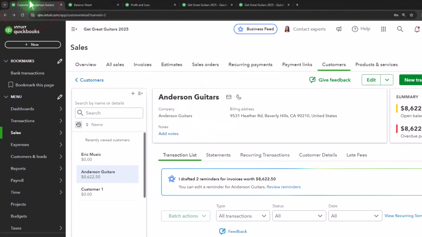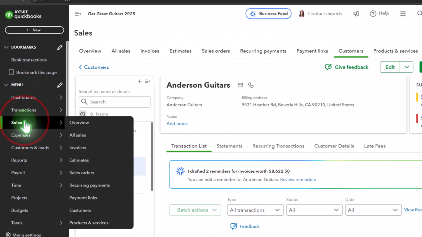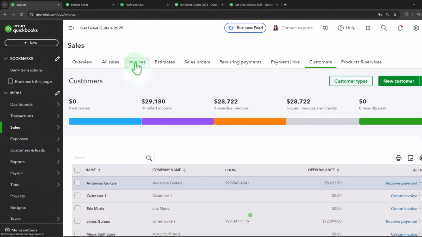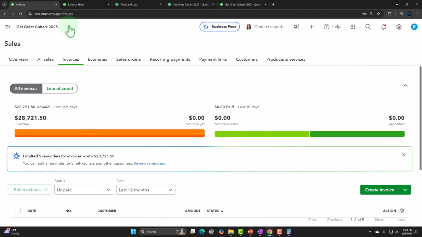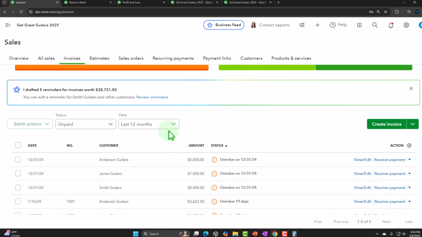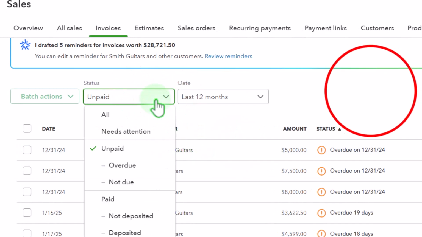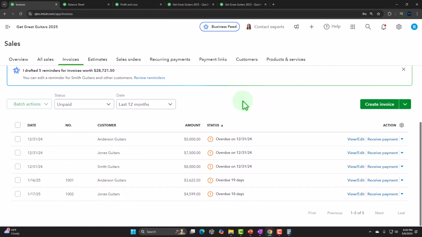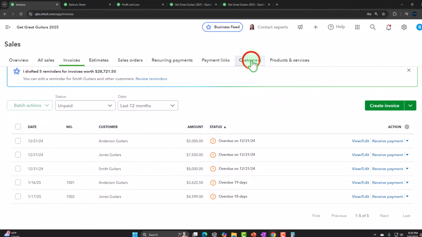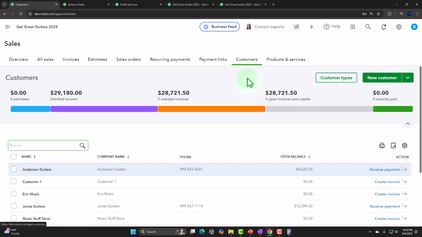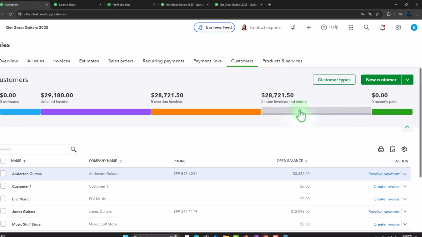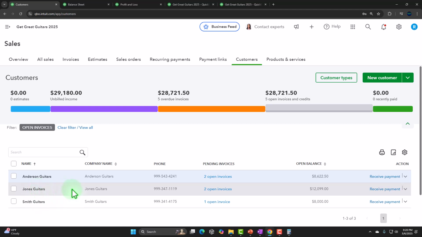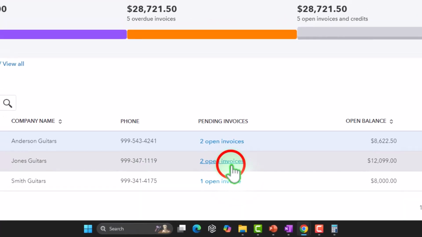If I go to the first tab, I can then go into the sales tab, and I could go into the invoices, for example, closing up the hamburger, and we can see the unpaid invoices now include the Jones Guitars. We have the 2 invoices for Jones Guitars, and if I go into the customers, I can then take a look at the 5 unpaid invoices, which include Jones Guitars, which has 2 open invoices.